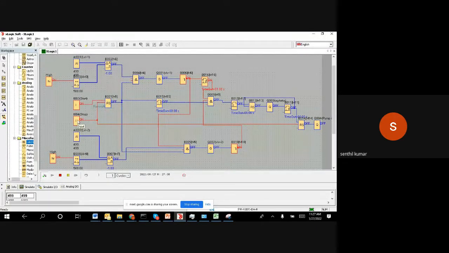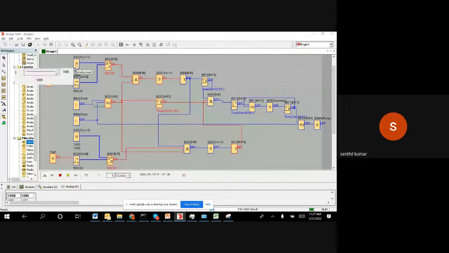I'm going to stop now. I did a stop. So I'll simulate the value to 1000. I have 1000 liters now. I will do a simulation again. When I push the start, we have to open the first valve. I push start, released. First valve is open, second valve is closed, agitator is off, pump is off.